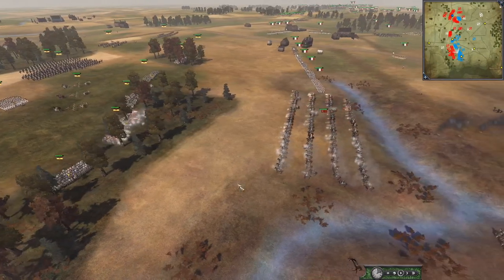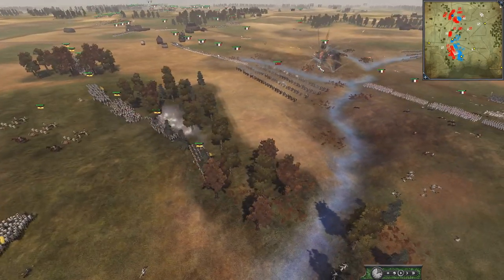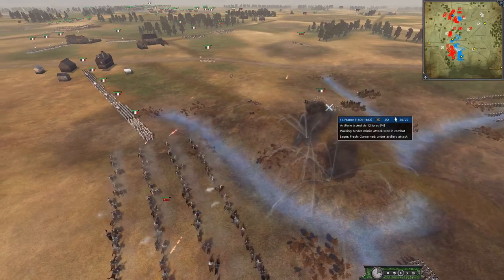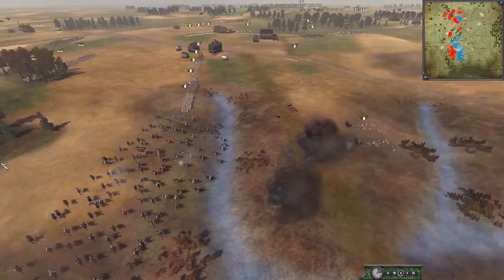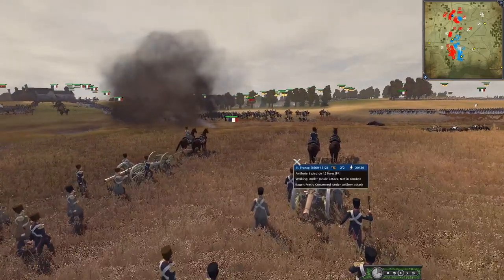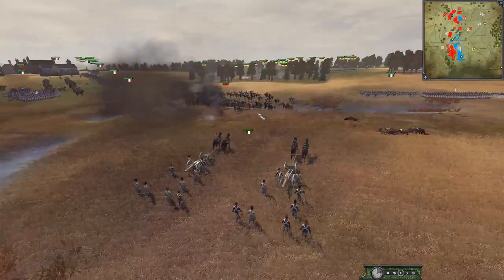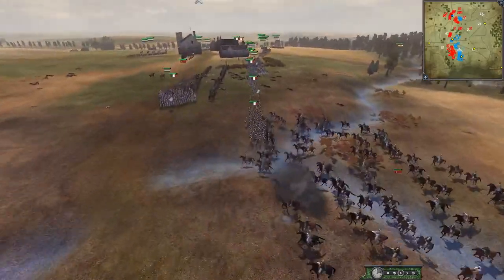Don't know. Seems like both sides are fairly even in this. What's the howitzer firing at? Is it firing at the other artillery or at the mass of cavalry that's just here? This is a 12 pounder. They don't need to get this 12 pounder this close. This could easily hit. Just set up here and then you're good to go. Austria will be under heavy fire then.